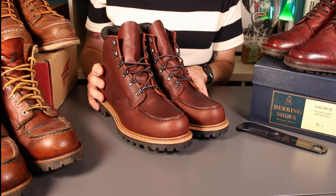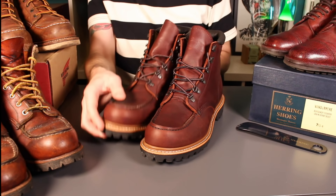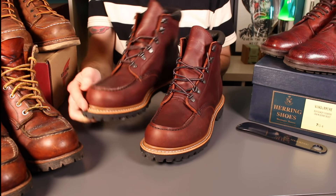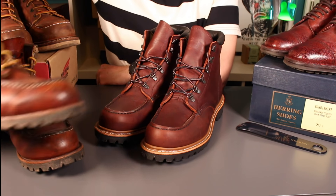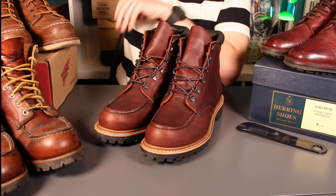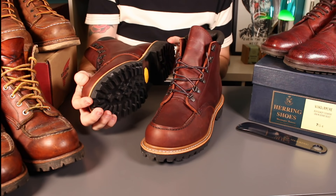The reason I chose the Sawmill is really because it's a winter boot which has everything: it's lined, it's got a Vibram lug sole, it's got a storm welt — it's a really beautifully specced boot with a few more features than your normal Red Wings. One reason I picked the Vibram lug sole is because my 875 is here with many years of service, resoled with a Vibram lug, and I wanted to see how Red Wing would put together a Vibram lug mock toe boot.